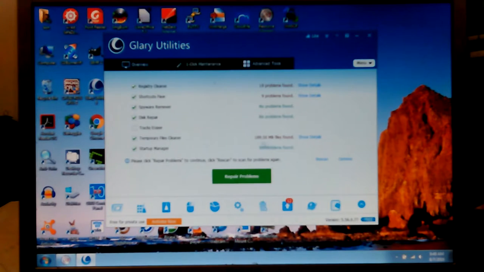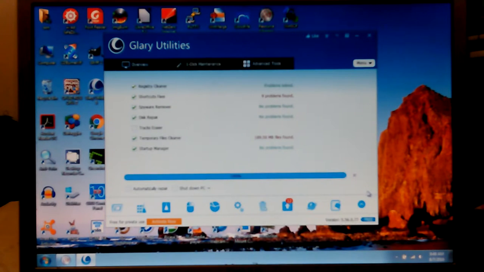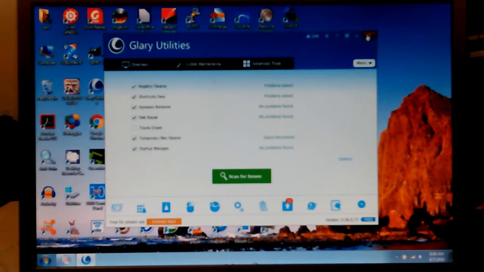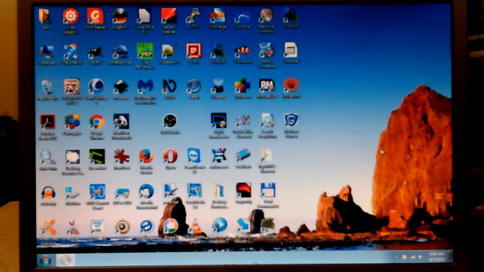So, and then there's temporary files. It's just 189 megabytes. I generally keep that cleaned up. So it's quick and easy, and it'll definitely save you aggravation with a bunch of startup links that don't work. See, there's some blank spaces in there now because they were on my desktop. Didn't get that one though, did it?